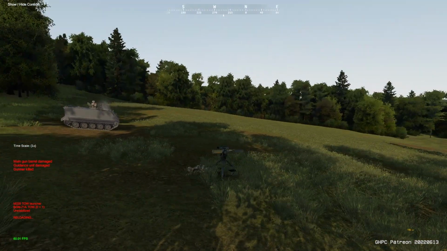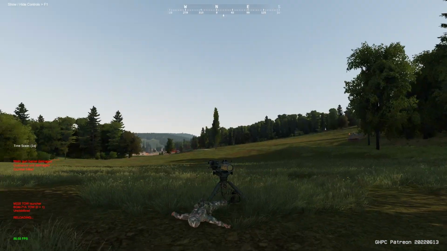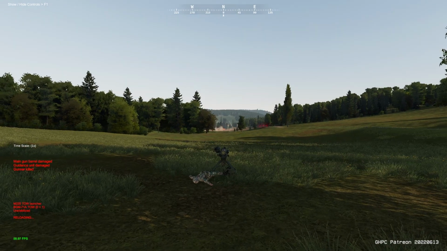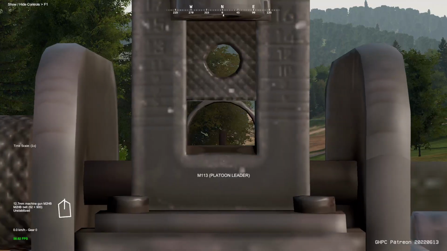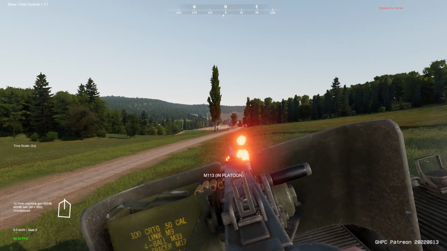Not to mention the M113s on either side. Now, obviously, there's very little they can do in a situation like this. But it certainly shows you just how devastating anti-tank can be in a situation of this caliber. I mean, just amazing how useful that thing is.